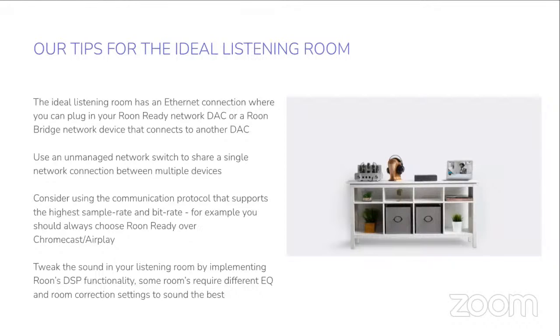You'll optionally want to tweak the sound in your listening room by implementing Roon's DSP functionality. And some of those different functionalities will require more network bandwidth, such as upsampling to DSD. Now, that decision making will be entirely up to you. It'll be up to your ear to decide what EQ settings you want and which ones are best suited for your setup in your listening room.